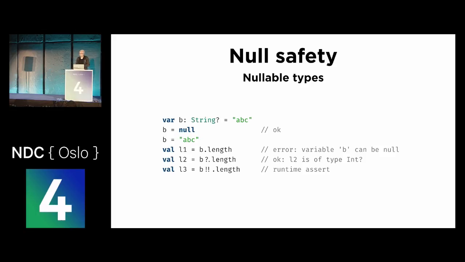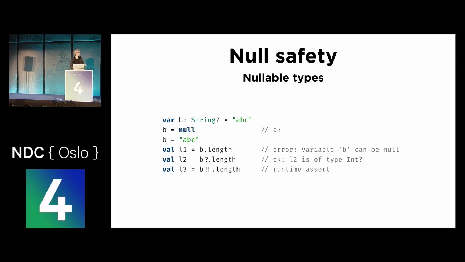But of course, you can have nullable types as well. We use the question mark syntax to declare a type as being nullable. So you can have string question mark, and so you've got a nullable type. This can have a value, or it can have null, and so you don't know what it is at the point you're using it. You can assign null to it. You can assign an actual value to it, but you can't just call b.length, because that could be null, and you could dereference that and get an exception. So the compiler will tell you, no, you have to do some kind of null check first.